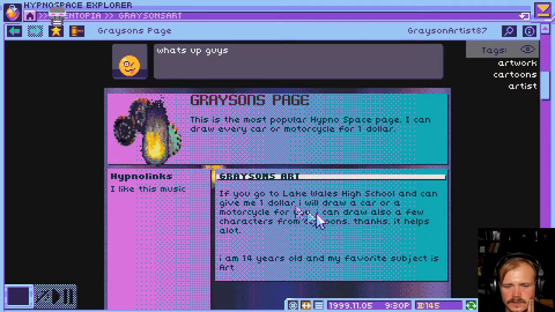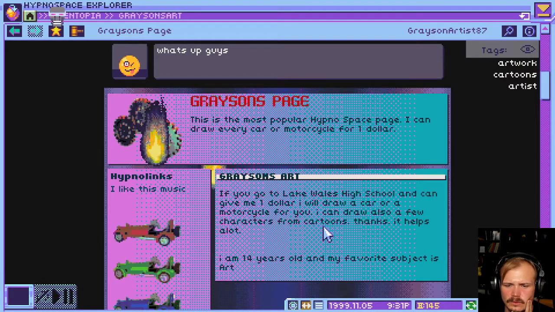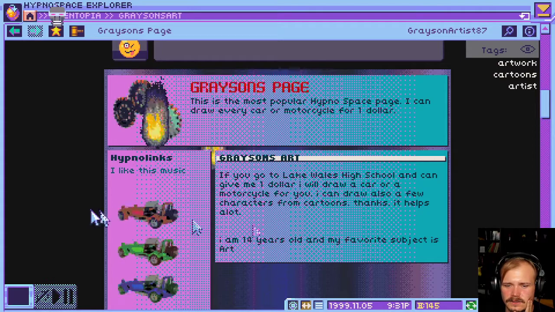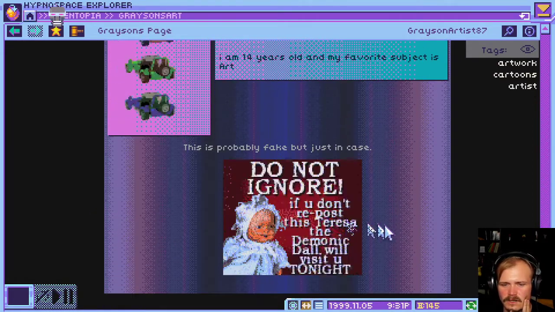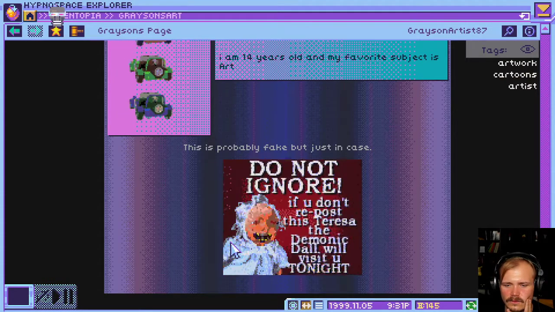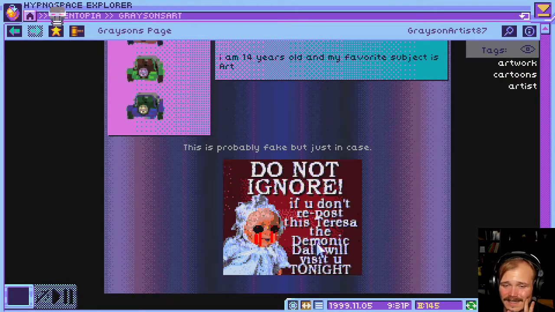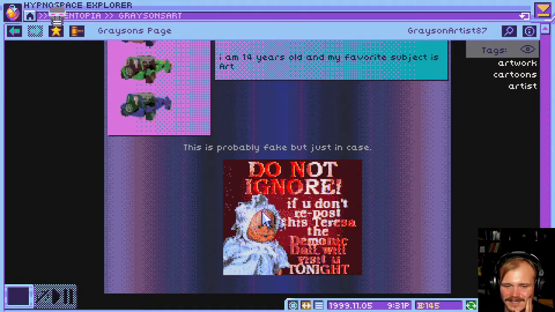What is that? I don't understand what I'm doing. I like this music. If you go to Lake Wales High School and can give me $1, I will draw a car for you or a motorcycle. I can draw also a few characters from cartoons. Thanks a lot. It helps. I'm 14 years old and my favorite subject is art. Do not ignore. If you don't repost this, Teresa the demonic doll, spelled D-A-L-L, will visit you tonight. This is probably fake, but just in case.